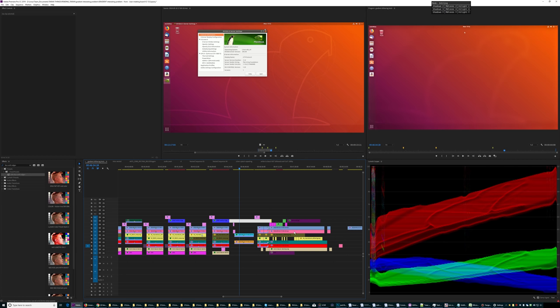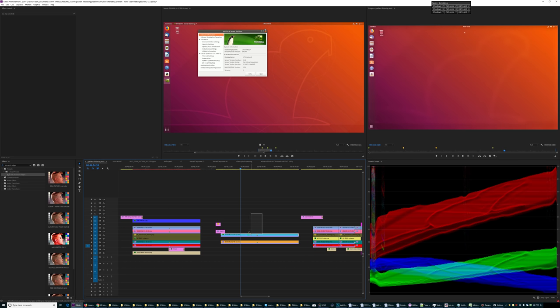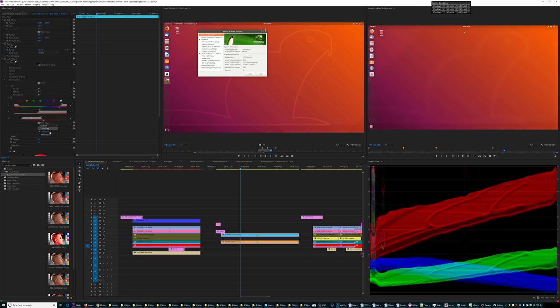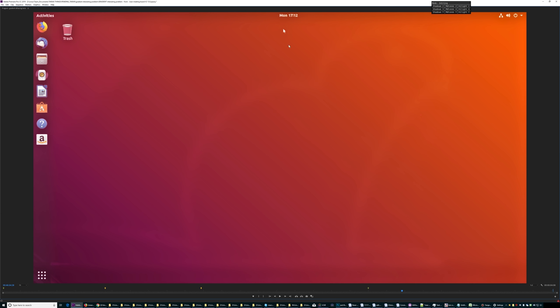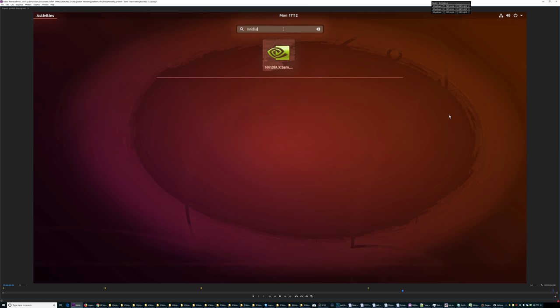By the way, it is possible to do this without using so many layers. But this is the bad way to do it, because if you look closely, what I've done is I've just used color black rather than white and black so that I can get rid of one layer where the other layer is the track mat key. But it's a bad idea because, look, the cursor doesn't have any blackness around it anymore. In fact, every single bit of black that's supposed to be in the original video is now part of the key, which is really bad. You do not want that.